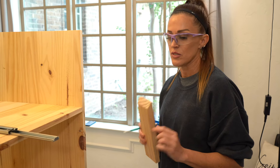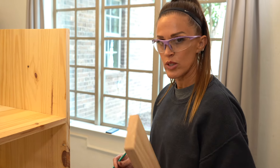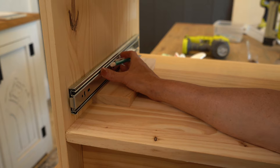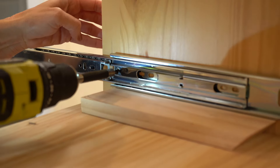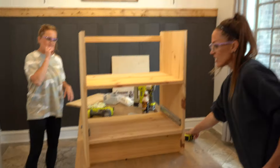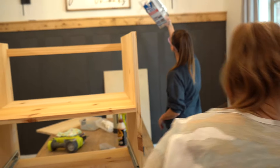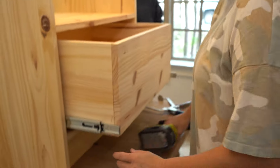Wendy is cutting down the face frame just a little bit so that we get a perfect fit, and I am attaching the drawer slides right now. We are using three-quarter inch scraps to give us a little lift on the drawer slides. We've also marked three-quarters of an inch back to give us room for that face frame. So I am just marking my holes right now that I'm going to drill into. We have the drawer slides in and functioning. Now we are going to get our drawer box and attach it to the drawer slides.